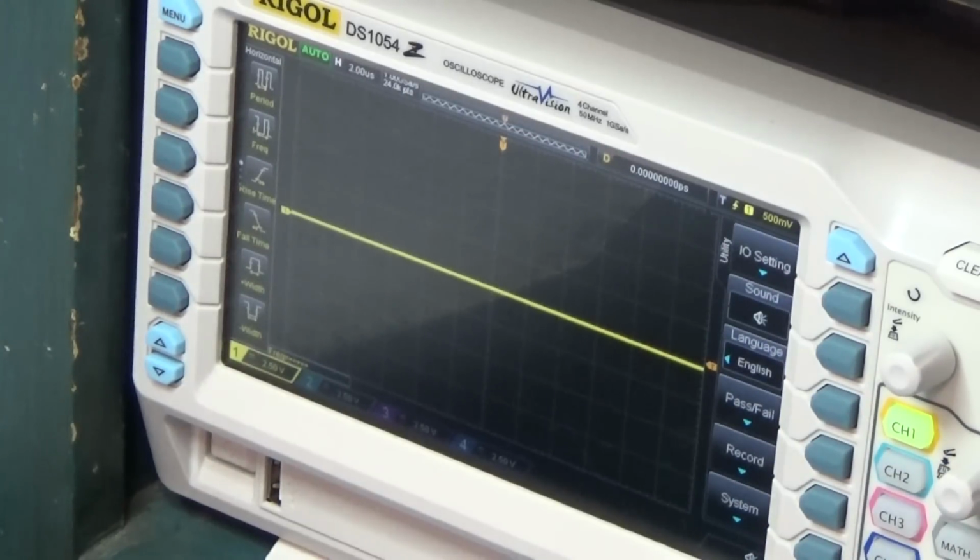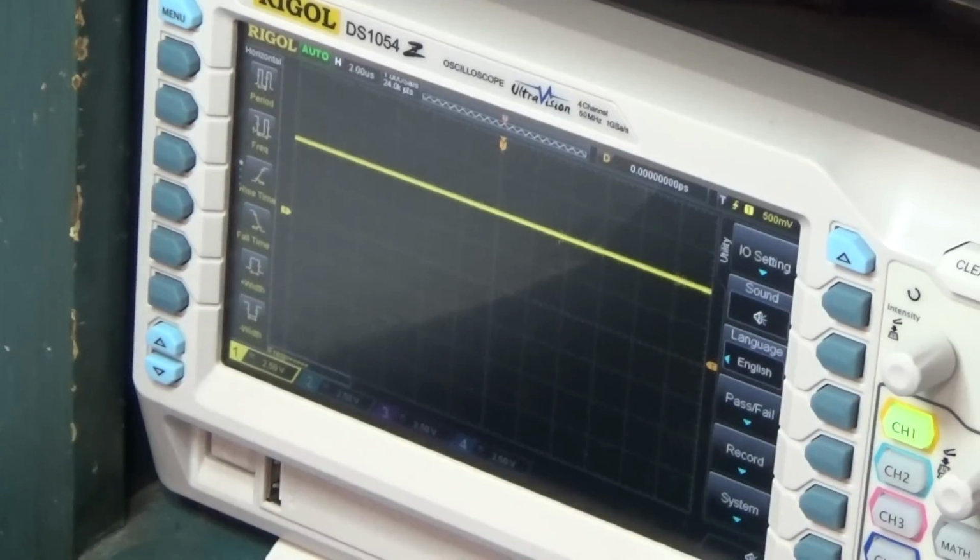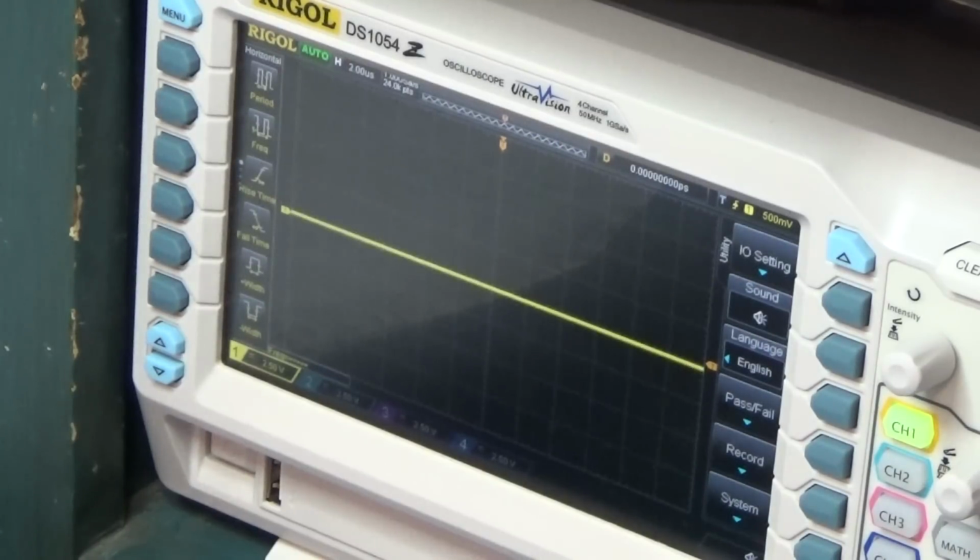Clock is on pin 6. 1, 2, 3, 4, 5, 6. Here's my clock signal. Always high. That's not going to cut it. So I want to check the beginning of my clock signal off of the 8 megahertz crystal, which is right here.